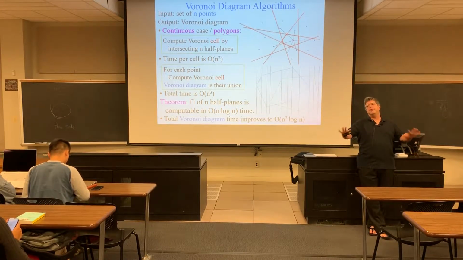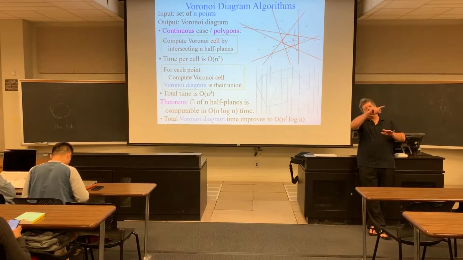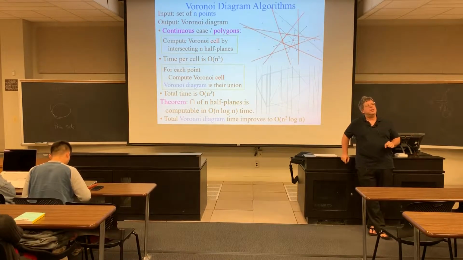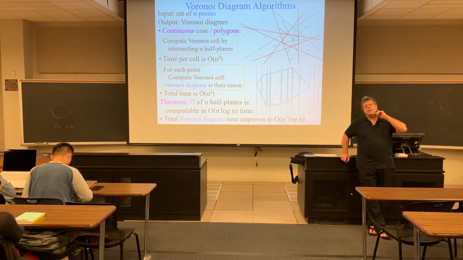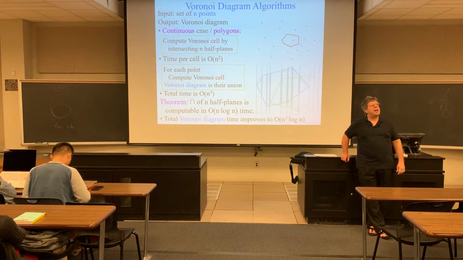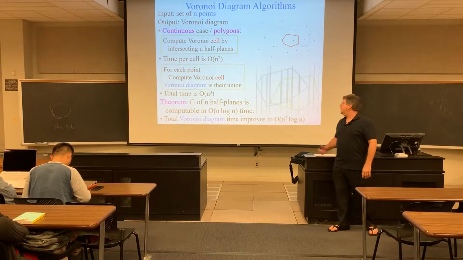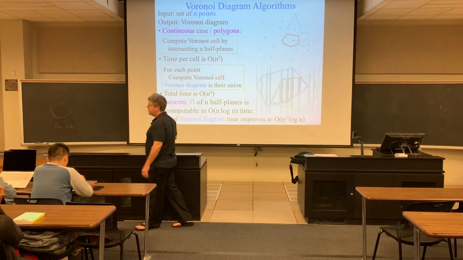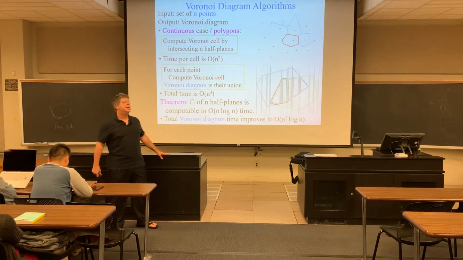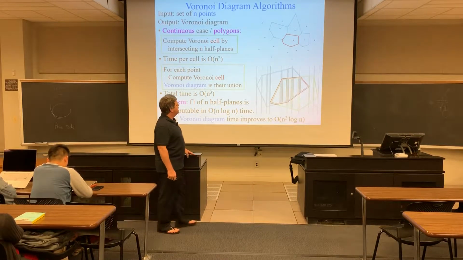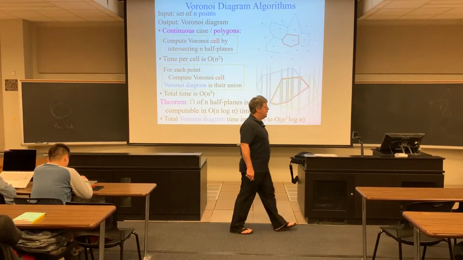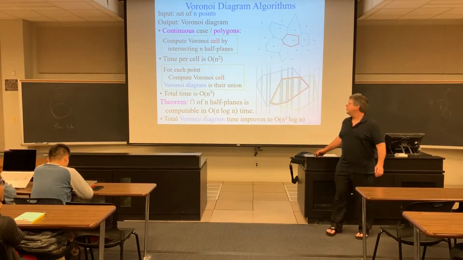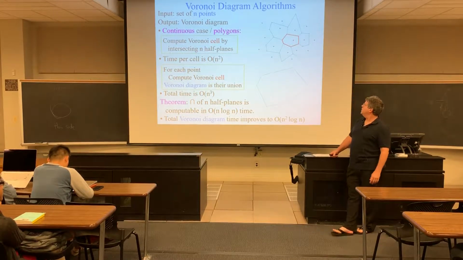You compute the Voronoi diagram of two halves, then you merge them together and you stitch along the middle. The stitching part is very tricky. The merge part is very tricky in this divide and conquer algorithm that he proposed in the 70s. So tricky that it takes dozens of pages to describe and analyze, and we won't do it here. The book actually describes it, the Preparata and Shamos computational geometry book. So for extra credit, if you want to take a deeper dive into that algorithm, be my guest. I'll give you extra credit for it, but we won't describe it here. It'll take too long, and the return on the investment is not high enough to discuss it in class.